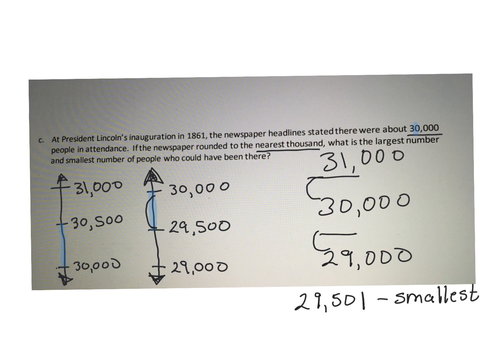And then let's look over here to see what could be our highest number on this other number line. If it was right here, then it would round down to 30,000. So 1 less than 30,500 would be 30,499. So this would be the highest number, or the largest number, that it could be to be rounded down to 30,000. So this was a bit tricky. I drew it out for you. You draw it out, think about it, and then bring this to school tomorrow.